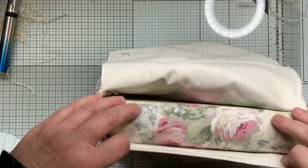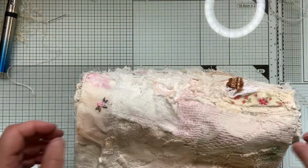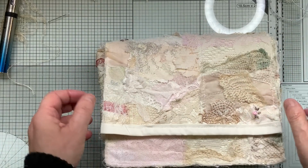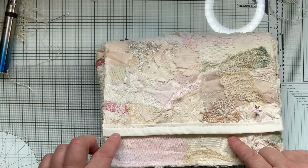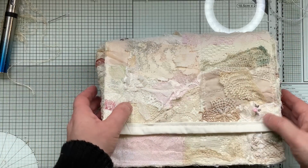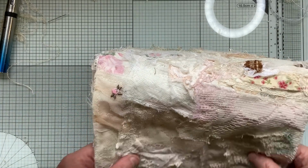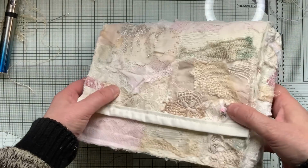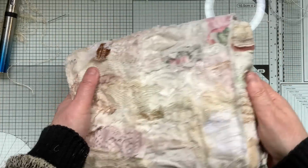There we go. The height is nice, yeah, like that. Shove that in, and that's good. And then all we've got to do now is you either blanket stitch all the way around here. I would most probably cut these corners off and blanket stitch all the way around, or over sew on your machine. I'm going to over sew mine because I haven't got time to blanket stitch, but I might add a few bits, a bit more applique around. But I absolutely love it, and it's great.